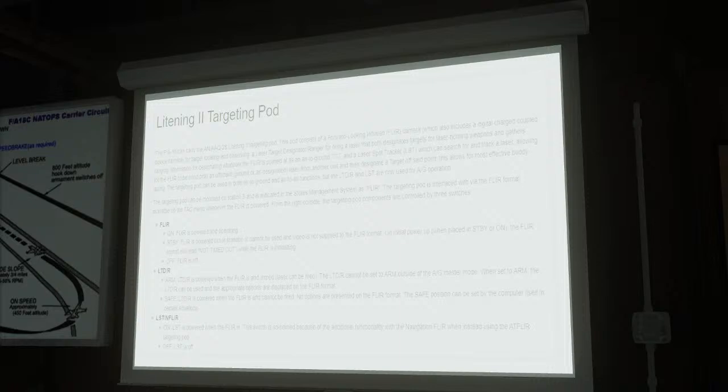LTD/R switch. Again, you'll be set originally in the safe position, where when the FLIR is powered, the laser cannot be fired, and no options are presented on the FLIR format. Safe position can be set by the computer itself in certain situations, and the arm switch in the up position is basically it's on. And what that does is, with the LTD/R, it basically finds your ranges for you, and it can give you a more up-to-date laser ranging format.